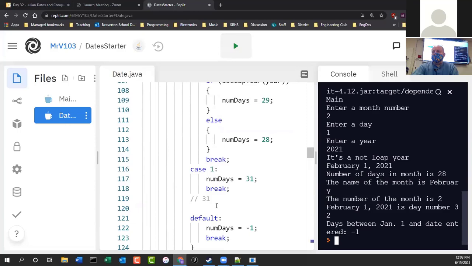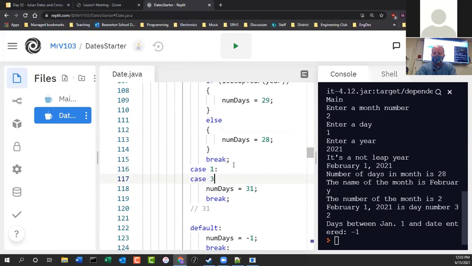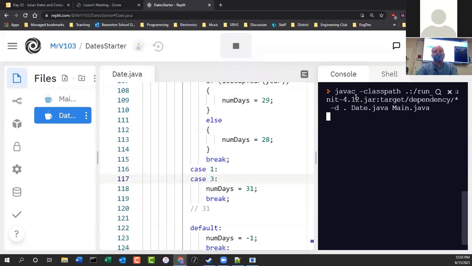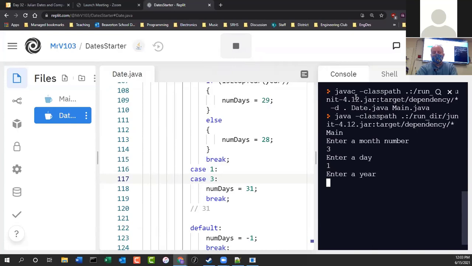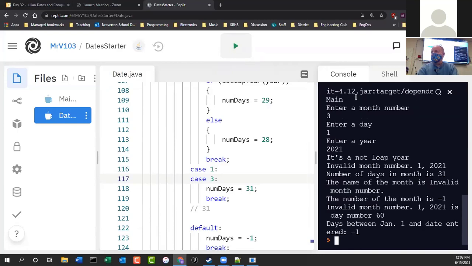But you have to pass in the leap year. So let me just put in March, because I know March has 31 days. So there's 3, right? So now March can be figured out. And we'll try March 1st, okay? What's our expectation? Well, let's say January is 31. February, this is not a leap year, so February has 28, so that's 59. Should be 60. Day 60 is March 1st. Let's try it. Invalid month number, yes, okay. But the number is 60. Hey, it worked.